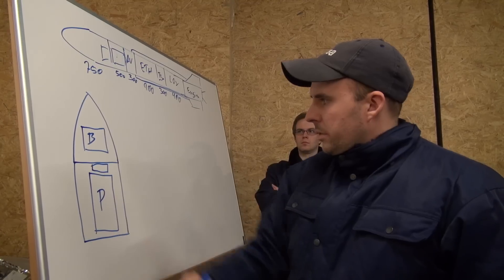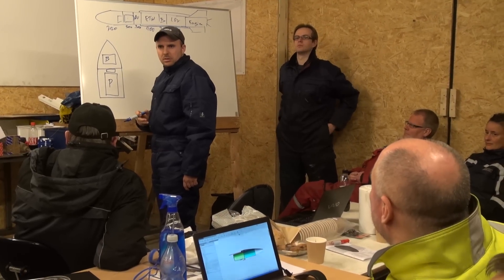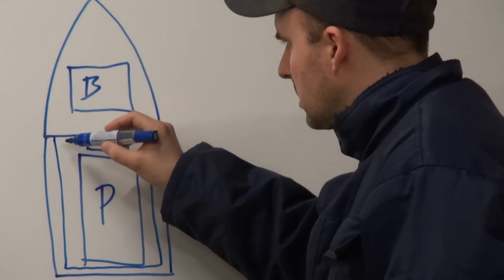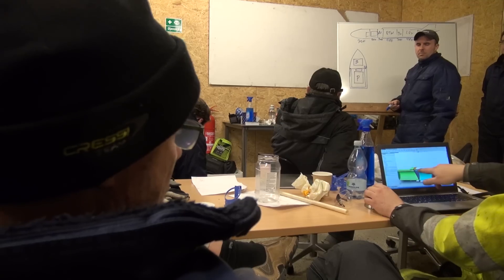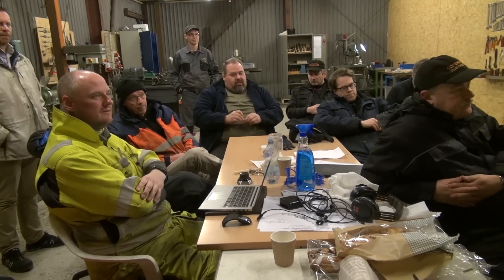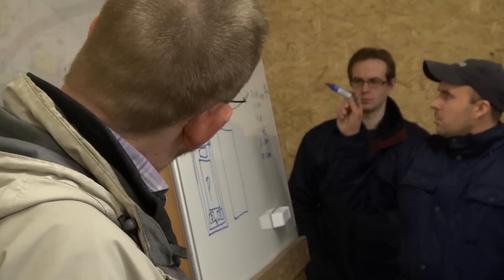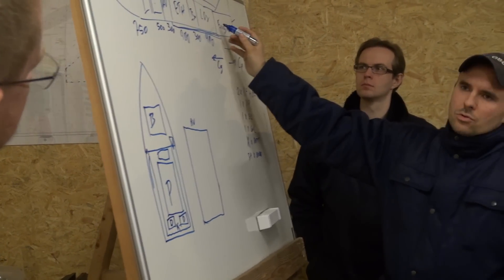Last Monday, we had the first meeting in a series where we're going to design the Next Street rocket. The meeting was a chance for the different groups to present the sections of the rocket: the parachute section with the nose cone, the electronics section, the different tank sections — there's the LOX and the ethanol tank — and most importantly, the engine compartment. There are a lot of different subsystems that need to work together, from active guidance to the electronics controlling the pressure of the tanks. So it was a good chance for everybody to meet up, discuss the ideas, and get the general design plan on the Next Street rocket going.